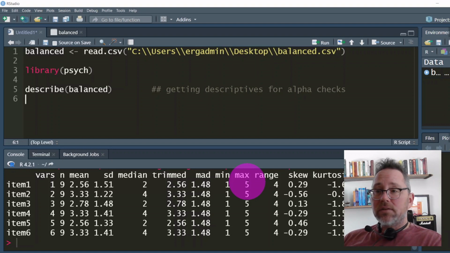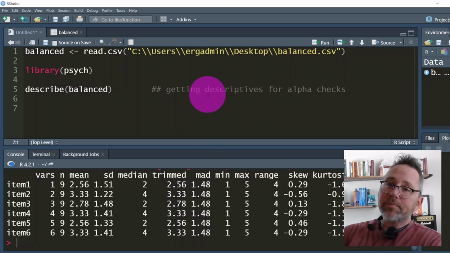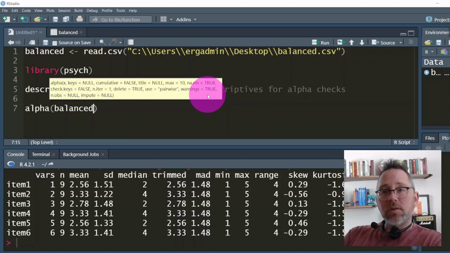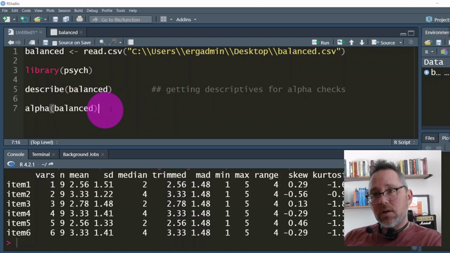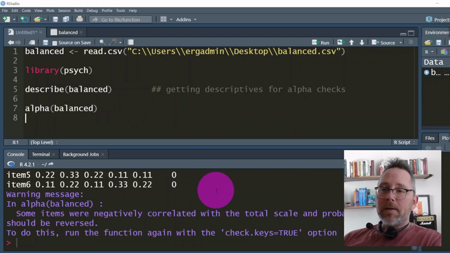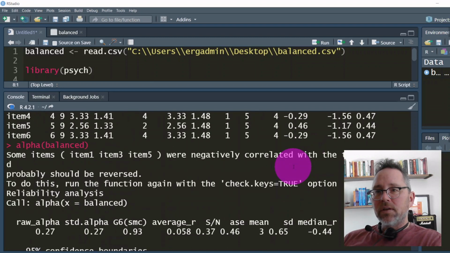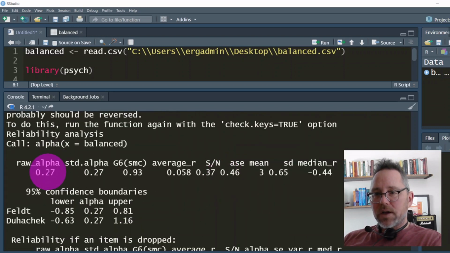So our second and third indices that we're going to look at are our alpha and our corrected item totals. And we'll get both of those from the psych package's alpha function. And it's a very useful function whose orientation is very much aligned with things that we've been talking about here. And so there's a warning at the bottom. We're going to ignore the warnings for now and just focus on the pieces of information that I think are most informative diagnostically.